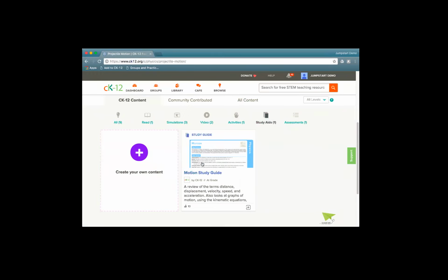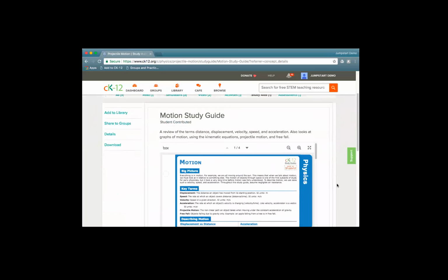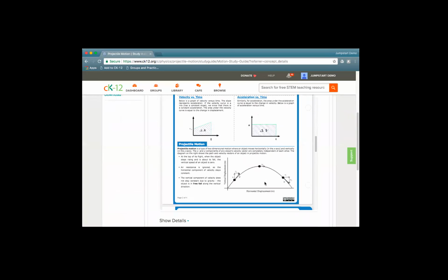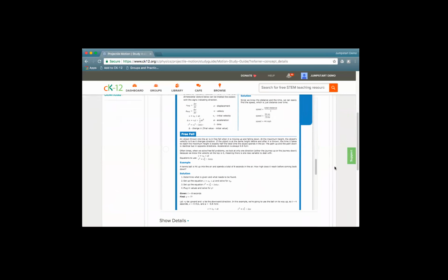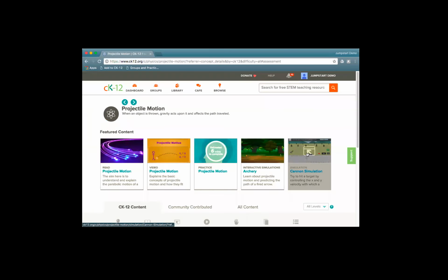Study aids are interesting. Study aids are these great quick hits for students that want to review core content. So those might be useful for students as they're looking at the different options for a particular topic. And then the assessment and practice. So that's your core for what might be a science concept.